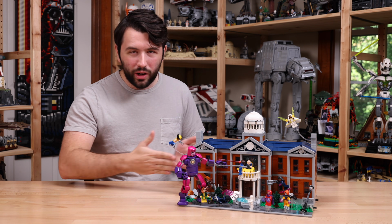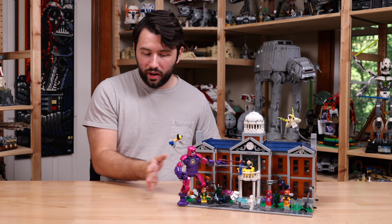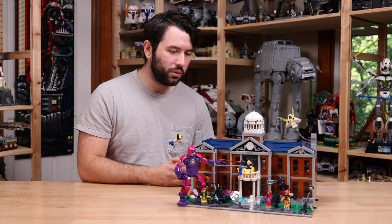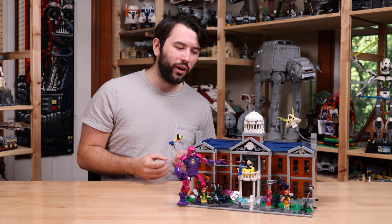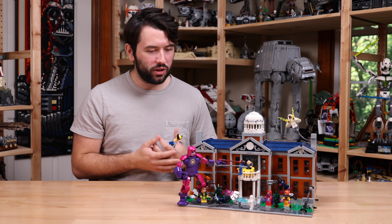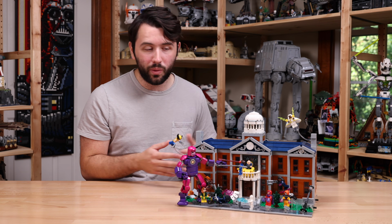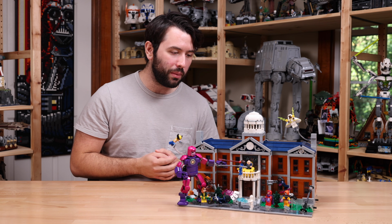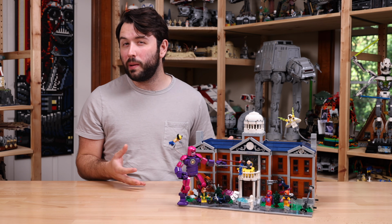I really wish there was more depth to this building, or if it was taller, or maybe it was 2 full green base plates big like the Botanical Garden that I just reviewed. Just something about this package doesn't quite work for me. I think it really just comes down to the aesthetic of the building. It is so accurate to what we see in X-Men 97 and fairly accurate to what we see in the comic books of what the X-Mansion looks like. But as a LEGO set, it's pretty plain.